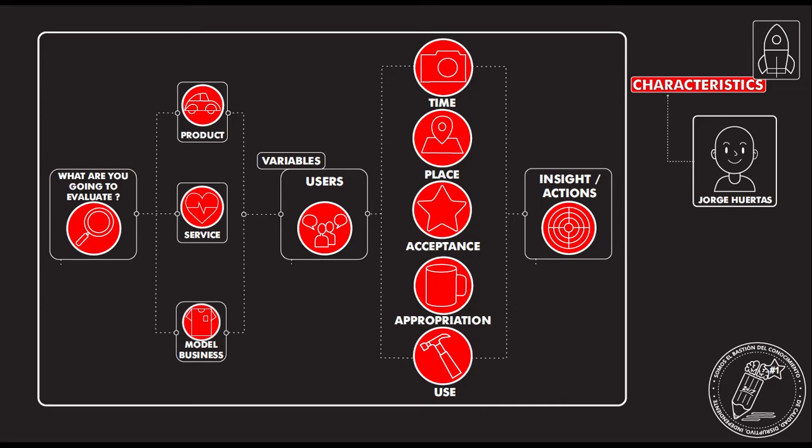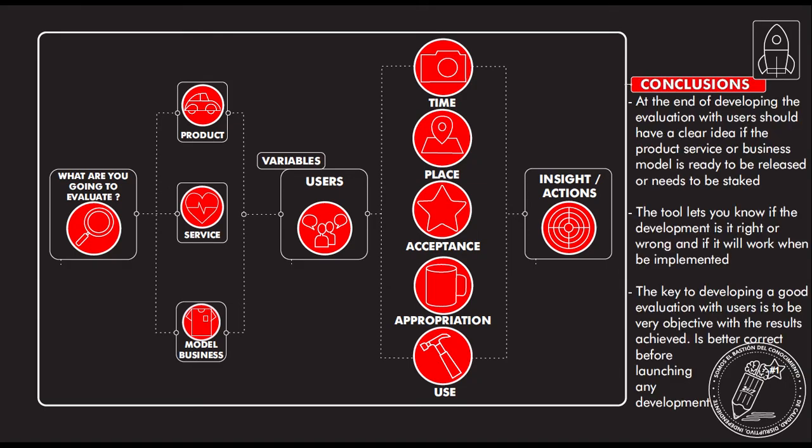So there are a couple of things that you need to be aware of. If, for example, you have a focus group of 10 people and 8 say that it's going really well, but 2 say that it isn't, you need to focus more to see what the things are that are not working. Maybe you say, okay, I got 80% of acceptance. Yeah, but if you multiply that by the number of units that you will have, you can have a serious problem. So you need to be very calm to analyze all the information and to realize if it's necessary to redo the model, or if everything is good to release.